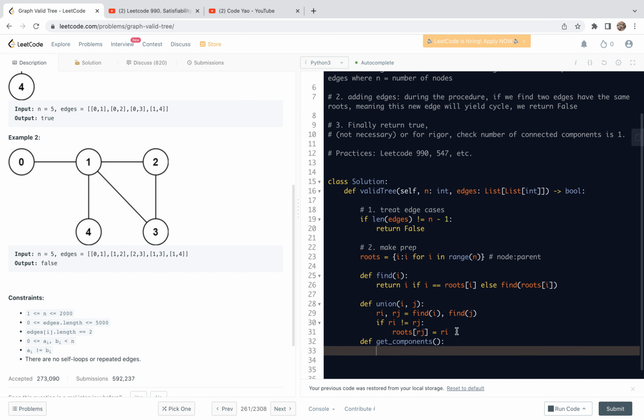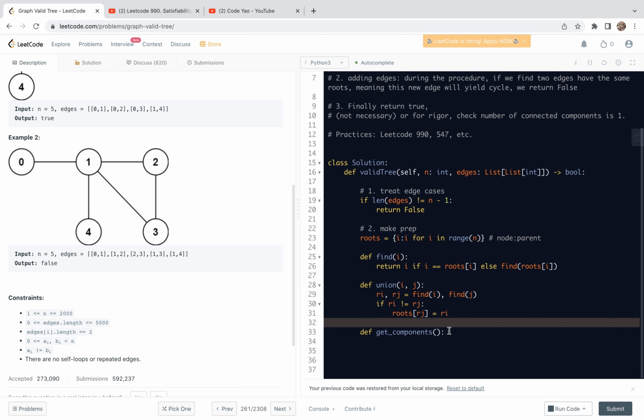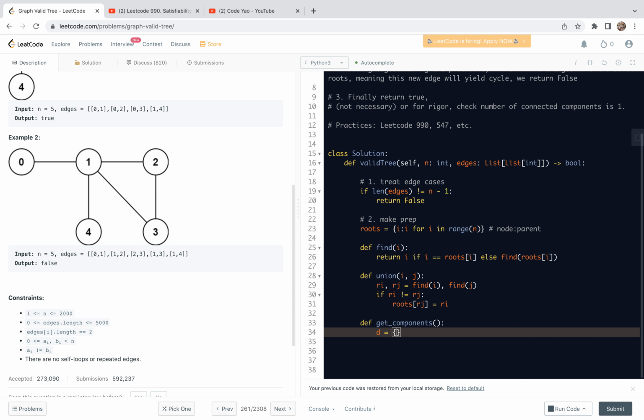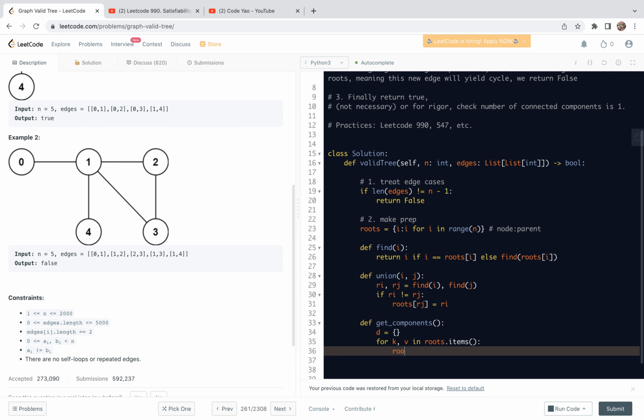Now, as a static case, I want to implement an extra method called getComponents. Though it's not absolutely necessary in this problem, for this we want to check the number of components in the final state. So we will initialize a dictionary D and then iterate the roots.